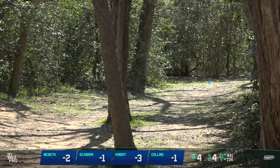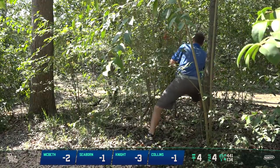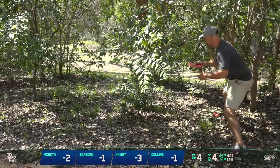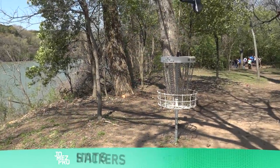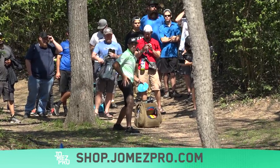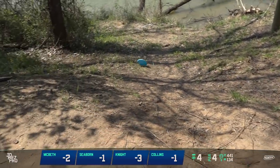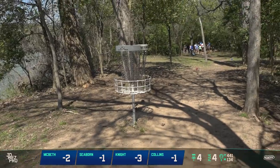Paul with a nice little out shot, should set himself up for a good chance to save. Here's what Miles has left after a big drive but also a big skip — oh wow, looks like he actually has done really well. Great approach there from Miles, that's gonna be a bonus birdie if he can make that putt. That slowed down nicely. Had that not hit that tree there and gotten clean — which is really difficult to do — he may have been in trouble going down. This basket is precariously right there on the edge of that hillside, and if it trickles down, you can easily find yourself in the water.